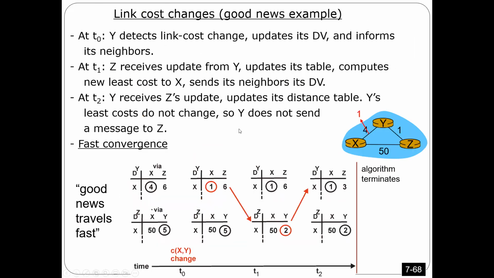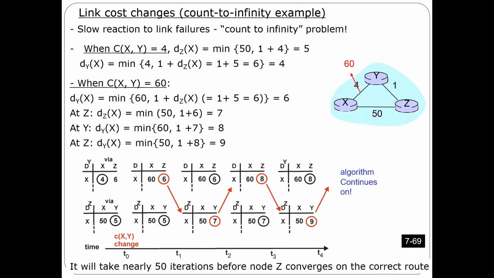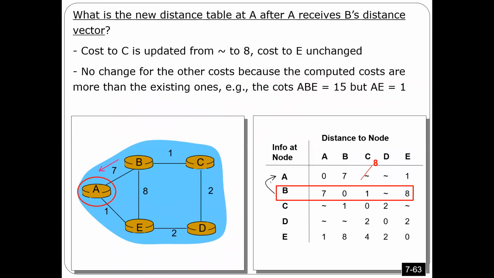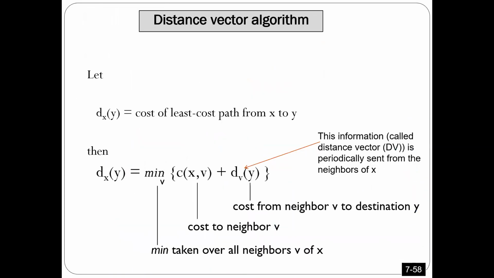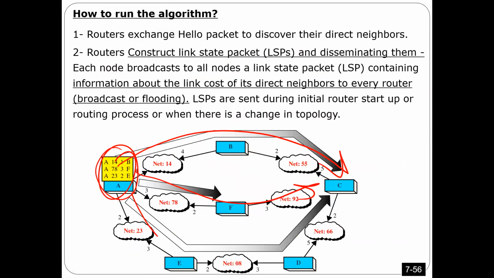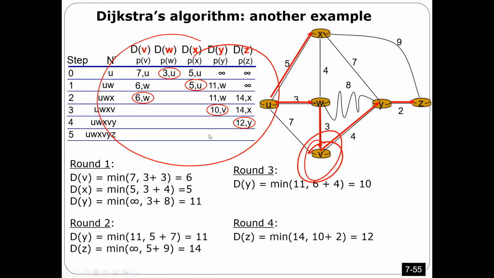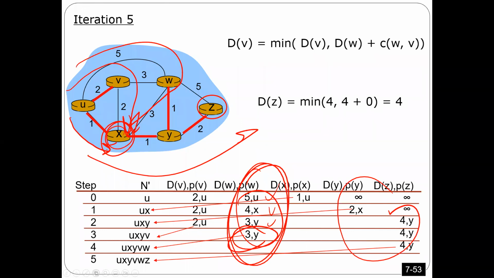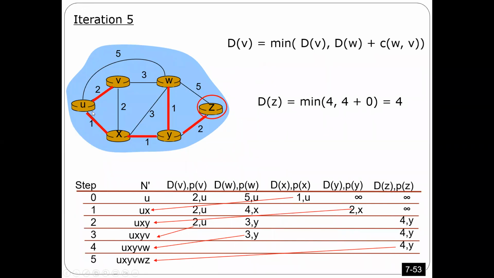So what I did so far, I explained two different routing protocols. One is called link state, and the other one is called distance vector. I'm going to make a very quick revision. As I told you, number one, both of them are doing the same thing. Both of them are going to calculate a routing table, and this routing table has the least cost routes. For example, if you want to transmit data from U to X, it's going to have the least cost routes.